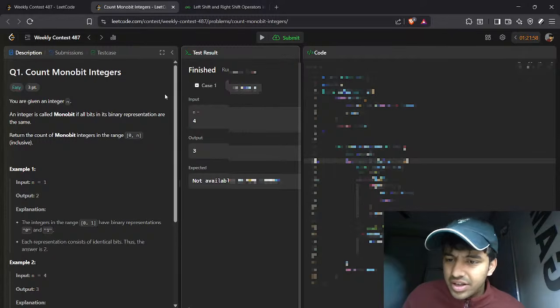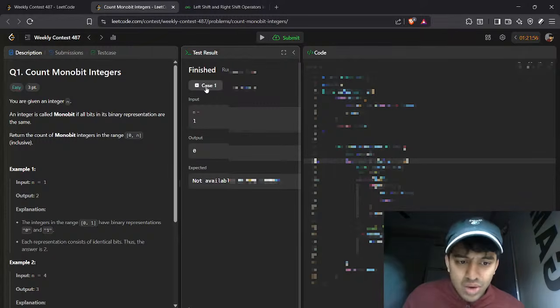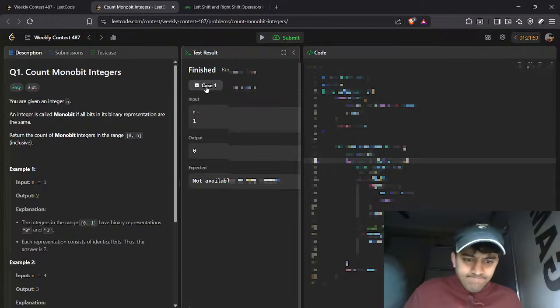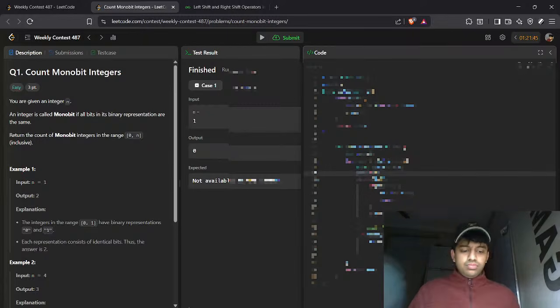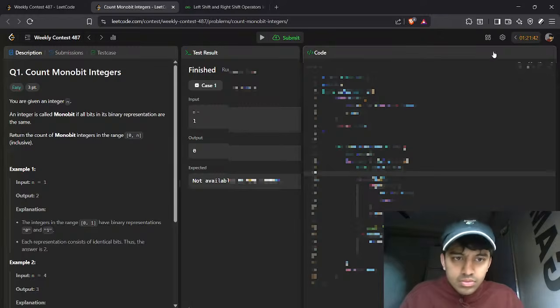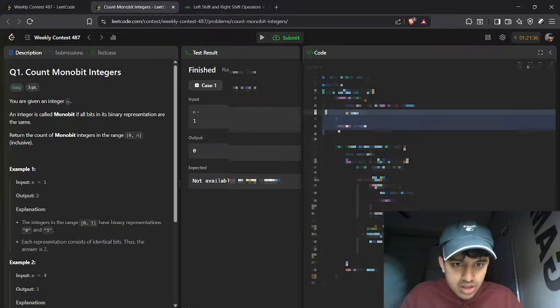For 4, we're getting 3 or 1. Okay. Oh, I see. I see what bullshit I was doing.